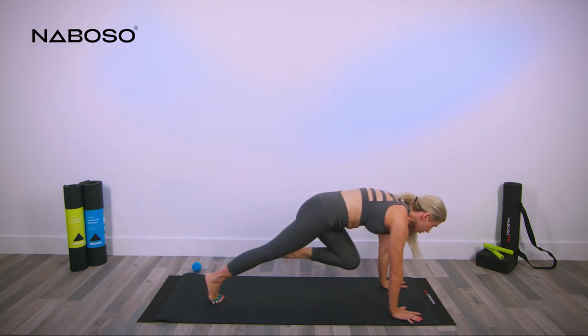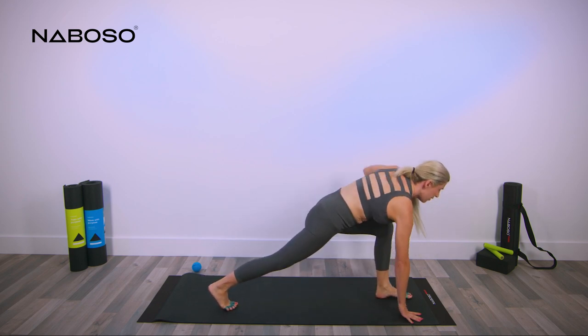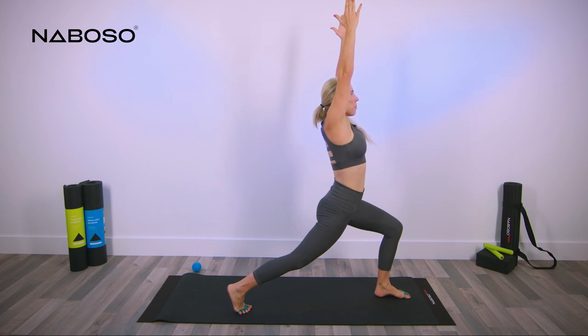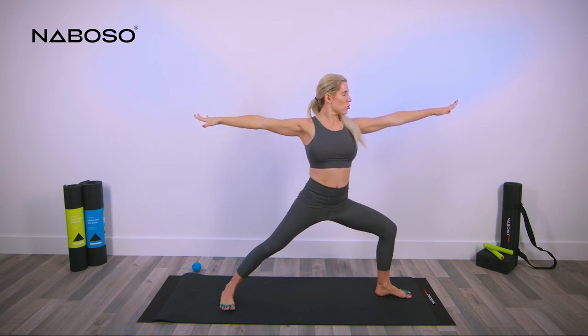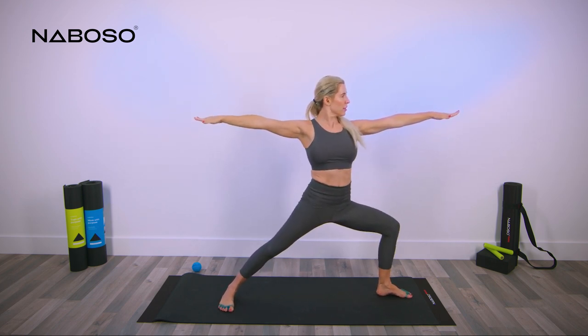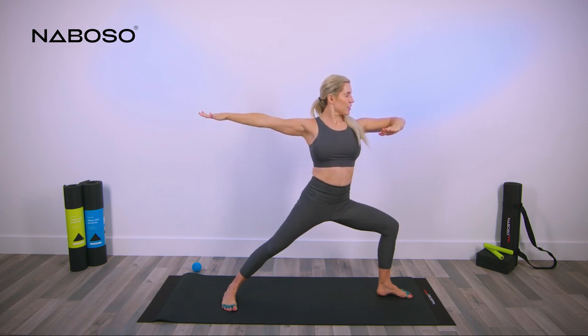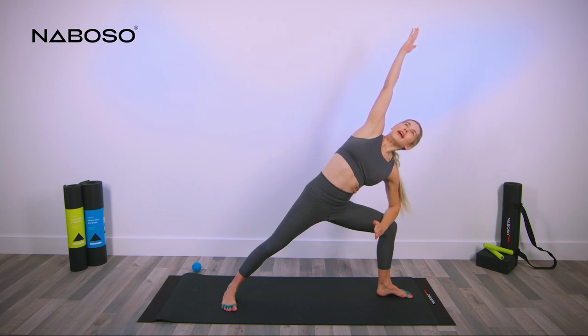Bring your left knee to your chest. Left foot goes down. Find your way into a high lunge. Arms go up. And then again, open your arms out. Nice, strong warrior two. When you're ready, left elbow goes to your left knee, arm goes over your head, lengthen.